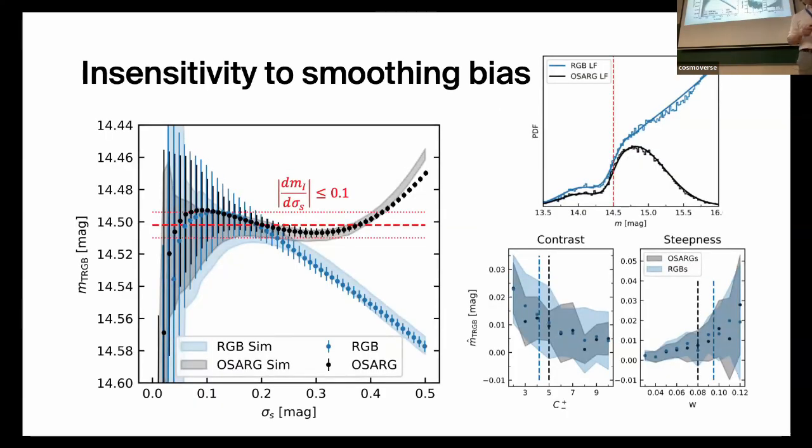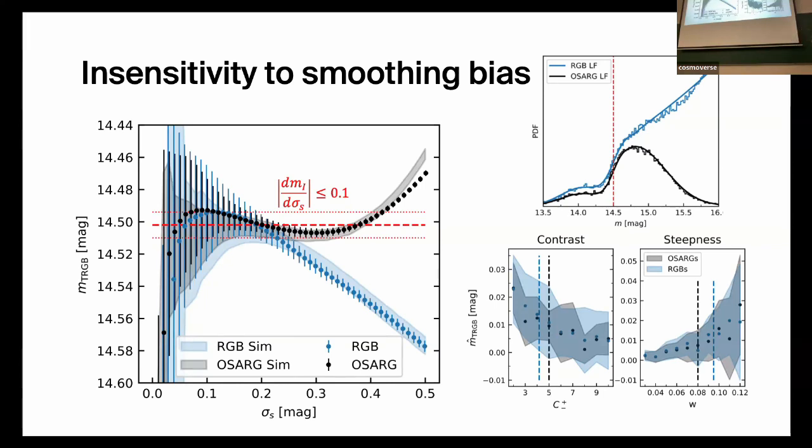And in particular, this realization allowed us to filter out objects that we're not interested in, the stars that are not really nearby the tip of the red giant branch. And you see the difference here. The blue luminosity function is the so-called all stars luminosity function. So this is just using all the red giant stars as is commonly done, versus the black line, which is the selection of only the variables. And it turns out that the black measurements here, this is a representation of the TRGB feature that you measure as a function of a smoothing parameter that you have to apply in order to calculate the inflection point.